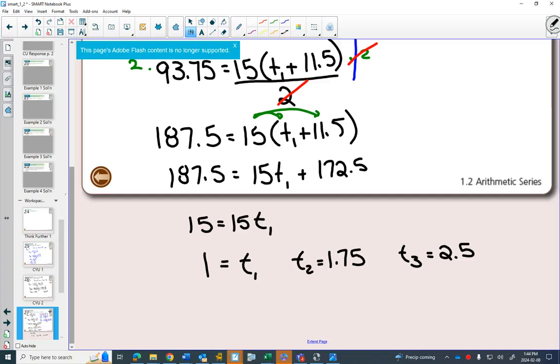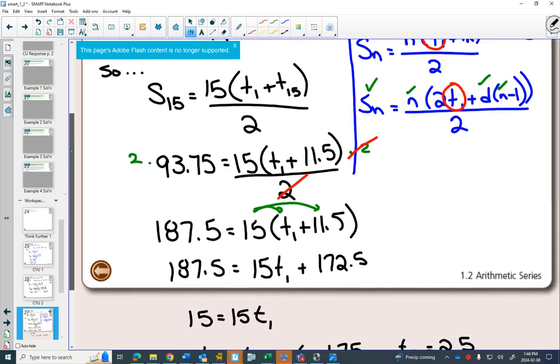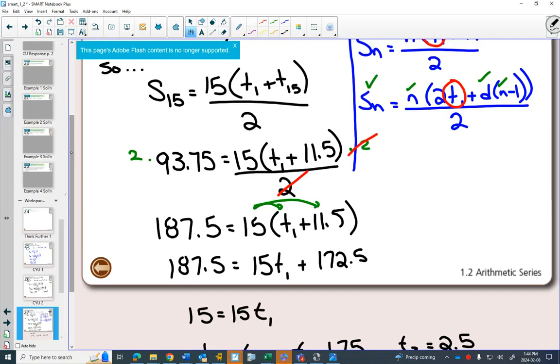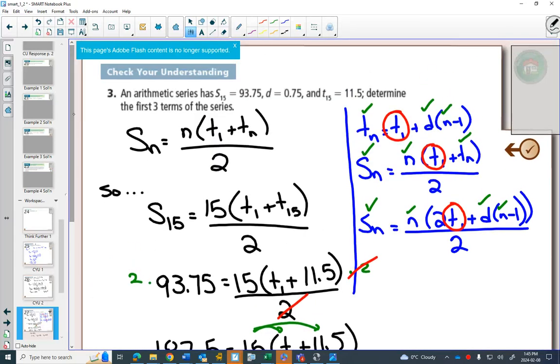Okay. We would have got T1 is equal to 1 had we used the first formula or the third formula as well. So it does not matter in this case which formula we use, but off to the side there, I wanted to show you that when you go through the process of saying, in order to solve for something, I need to know everything but what I want to solve for. So the last formula, I want to solve for term 1. Do I know the rest of the things? Yes, I could use that formula. The second one is the one we used. We knew everything except for what we wanted to find. Perfect. And same thing with the first formula.